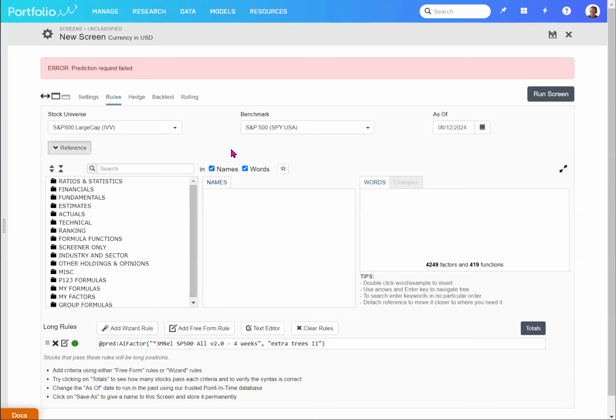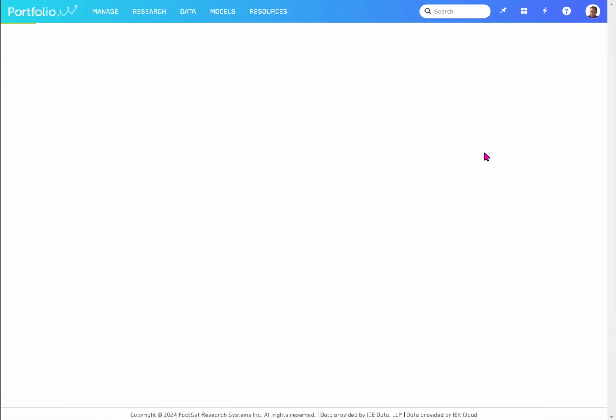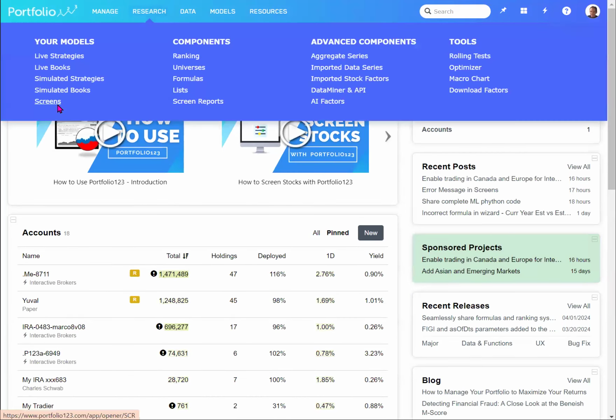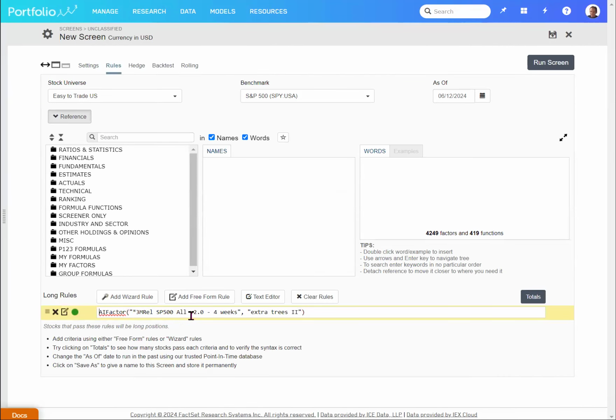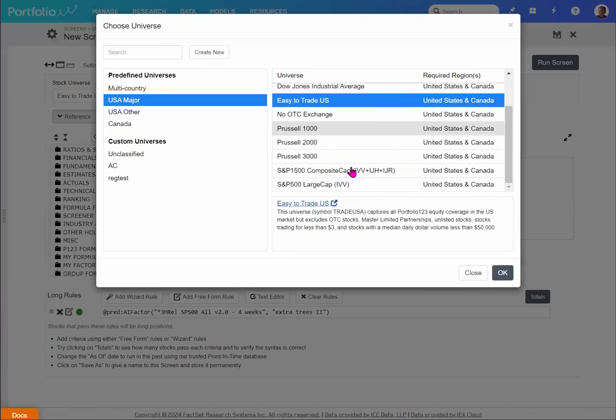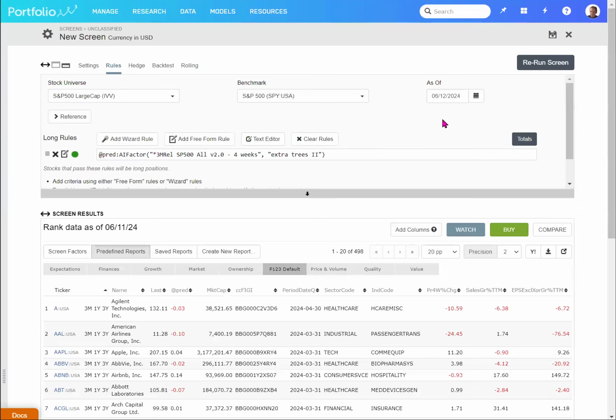Okay. All right, something is, okay, this was fixed before. Oh, sorry. I was in the wrong website. One second. Yes. Okay. I was in the development environment. Let me go back to the screens. Stock. Okay. Prediction. S&P 500. Okay, here we go.